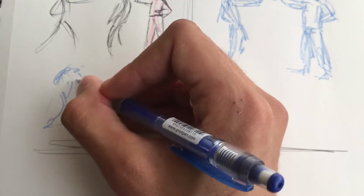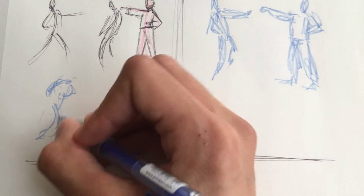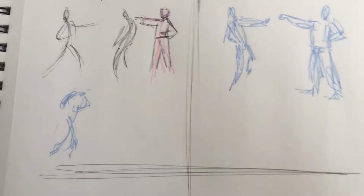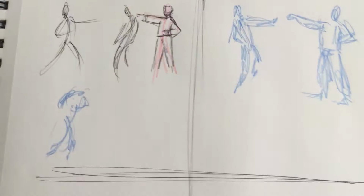You know it in your mind. No one else has to tell you. Like I know that that's one arm, this is the other arm. This leg is crossing over this leg, kind of thing, you know? And that's all I need to start refining because I've got the energy and the movement of it.